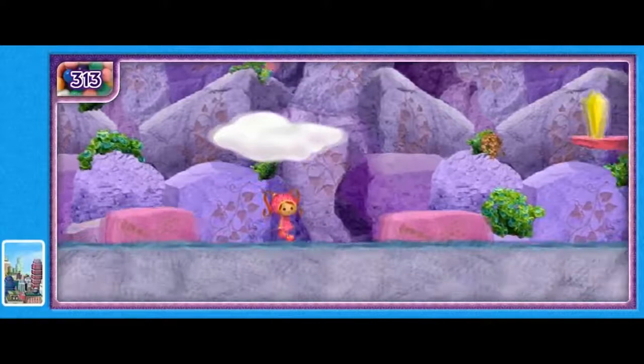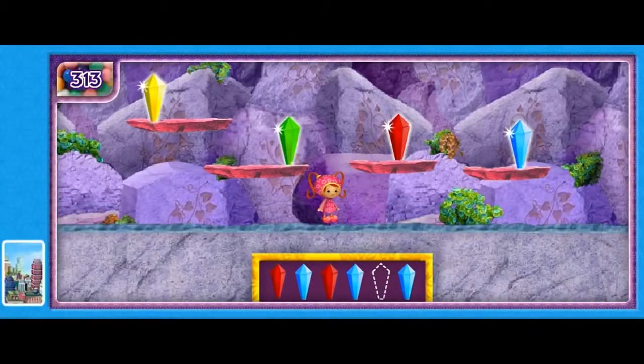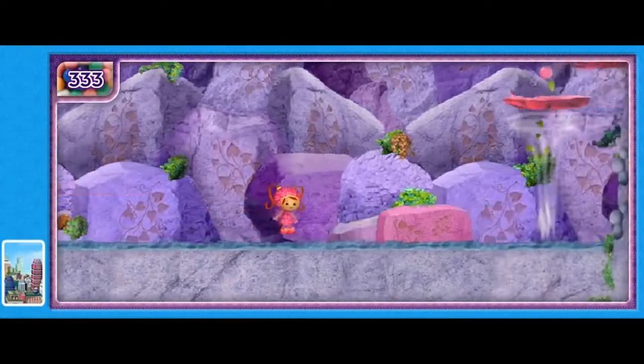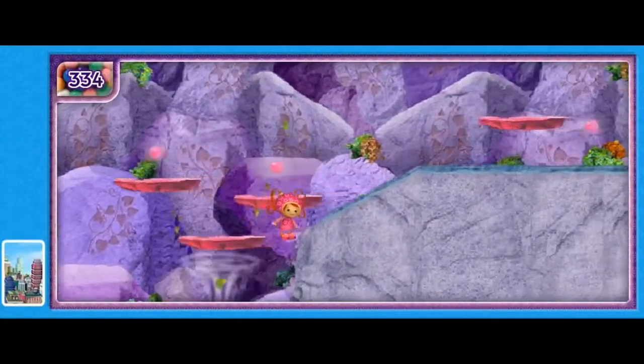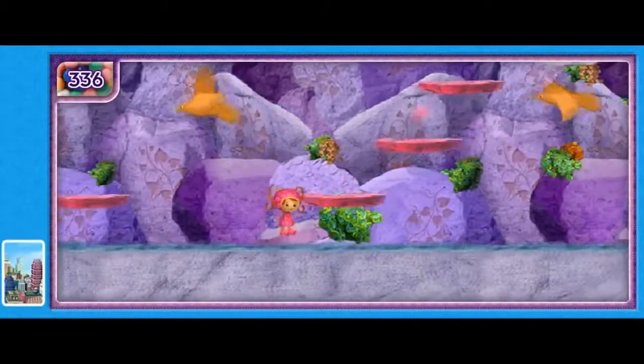That cloud looks so thick and fluffy. Ooh, sparkly crystals! But one of them is missing. We need to find the crystal that completes the pattern. The pattern goes red, blue, red! Yes! You found the missing crystal! Let's find more crystals! That wind will boost me up! Watch out for that falcon! We'd better run under it when it flies up!